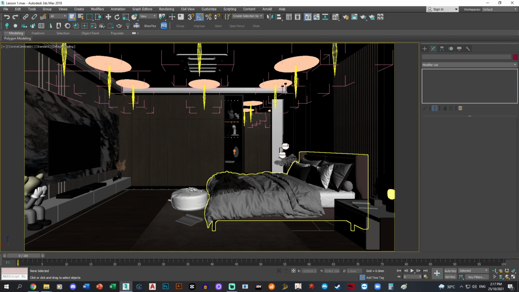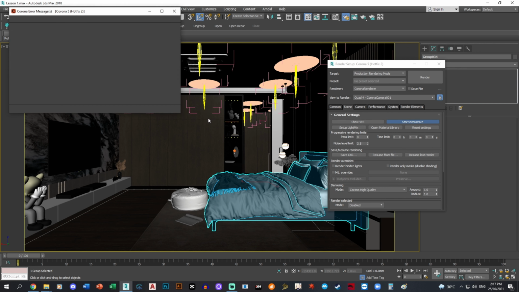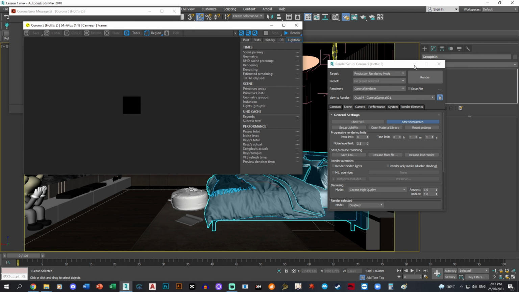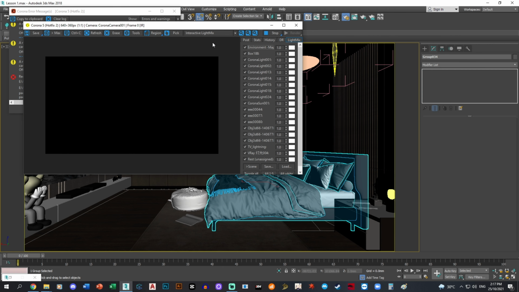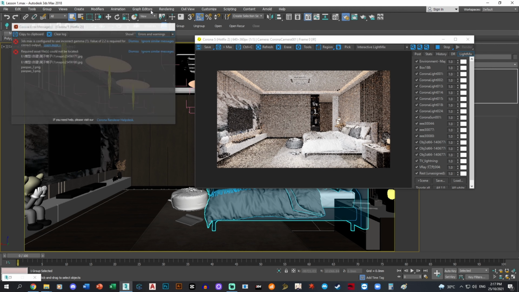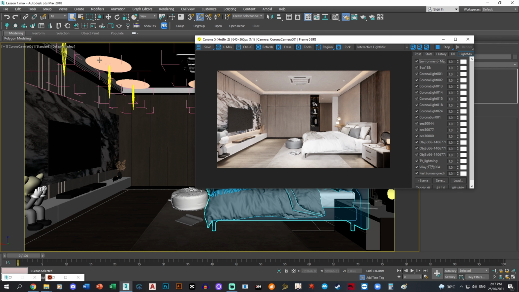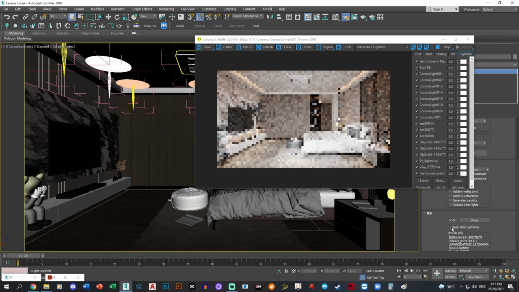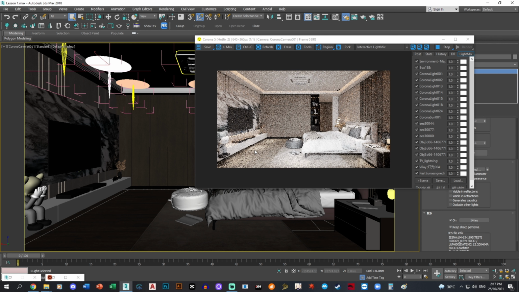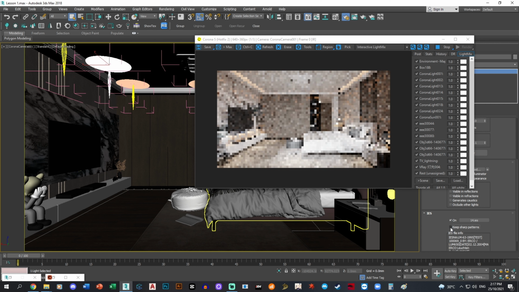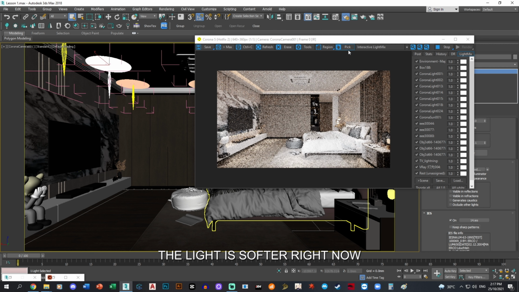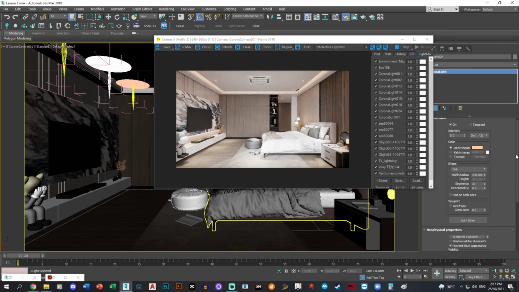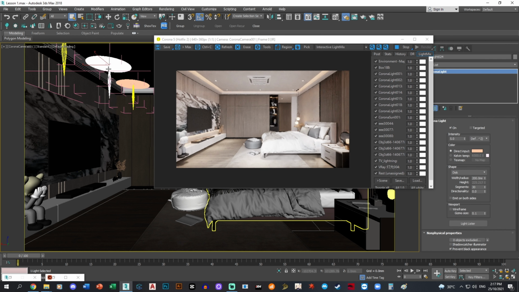If I were to start interactive render right here, okay, lighting now is a little bit soft. If I were to enable it, you'll notice it's sharper compared to the softer portion. So if I disable it, it's softer here because I have increased the width and radius for this portion of light.